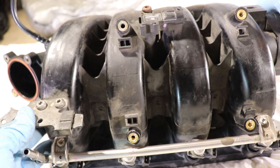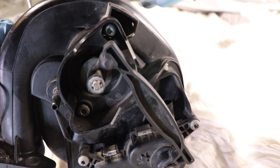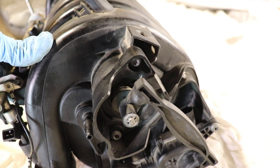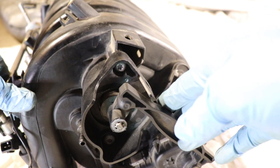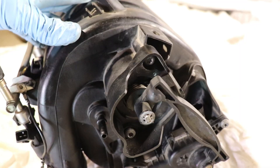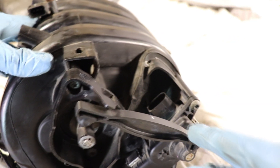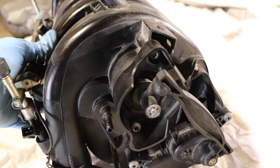This is where the variable intake manifold comes in — this tuning valve here. The tuning valve changes the diameter and length of the runners inside the intake manifold depending on the desired engine application. At higher speeds the intake tuning valve opens the flaps inside and makes the runners longer, because at higher engine speed the engine needs more air. At low engine speed, where the engine doesn't need as much air, the tuning valve will be closed, making shorter and thinner runners.